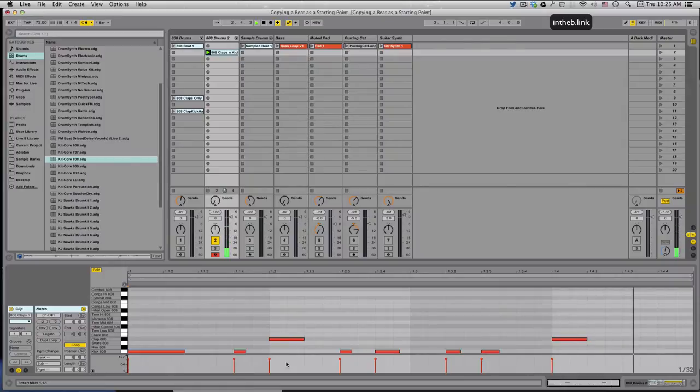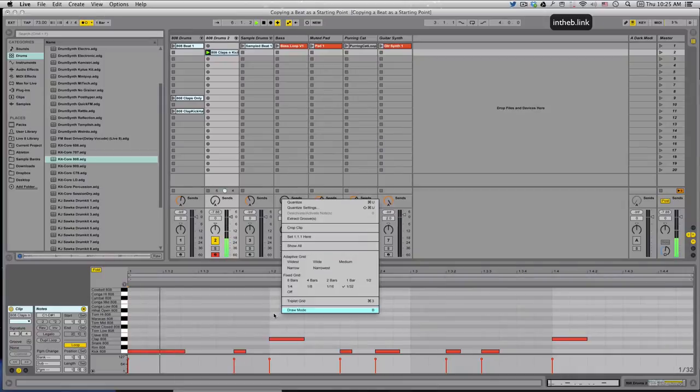And again, this is trial and error, so just keep listening to what you've put down and what the original track is doing and try to make it match as close as possible. And you might need to change the grid also, depending on the complexity. You can always do that by right-clicking here and going to Fix Grid and changing between a bar, a half beat, quarter beat, 8th, 16th, 32nd. You can also do triplets depending on the style of music.